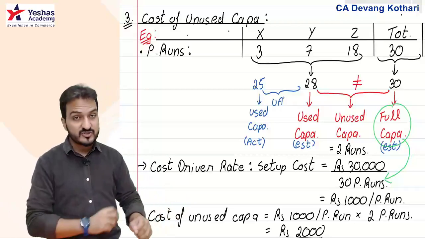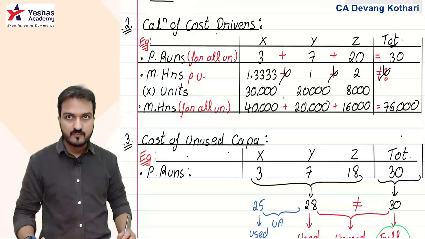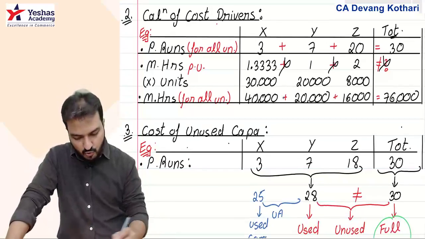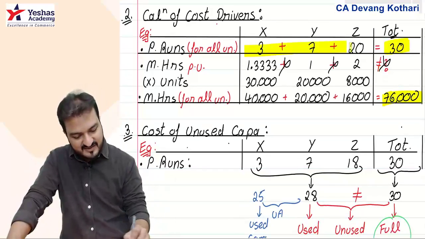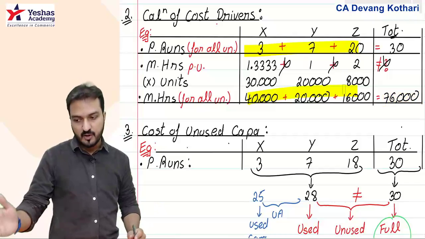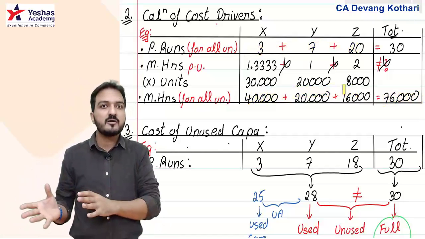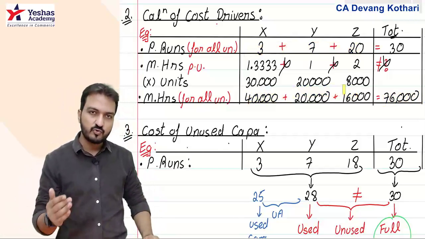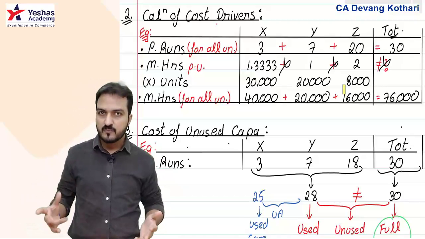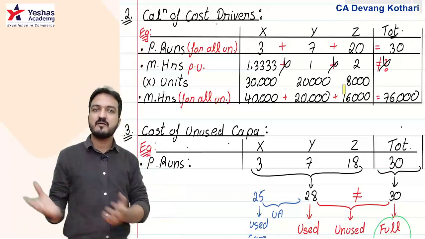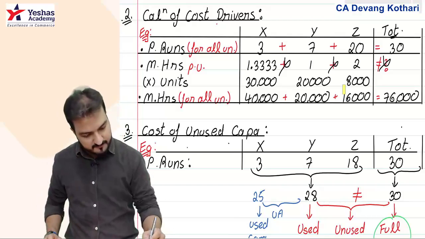Yes, my next question, question number 3, has one important practice, that is what we learned in my note number 2. Note number 2, I told you that if the total cost driver is missing, then you can find that by taking summation of product wise cost driver. Question number 3 is the question where you are given product wise cost driver but total column is missing. If the total column is missing, we will make working note 1 to identify that total, and once you have the total, then you follow same method like we did in question 2. Done? Yes. Check out question number 3.